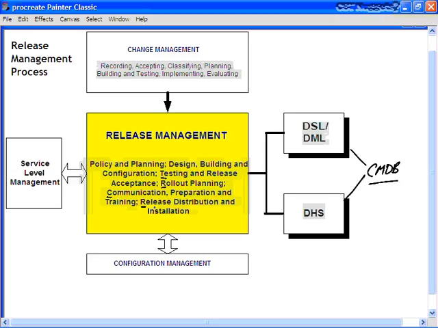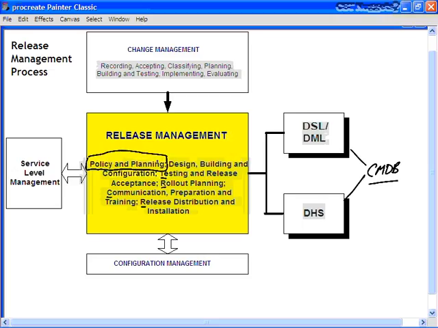Now, one thing that makes this easier is you can break this down into 3 different environments. So as a release manager, you could have 3 separate teams or 3 separate committees or working groups that are helping on this process. For example, the development environment would be made up of policy and planning.